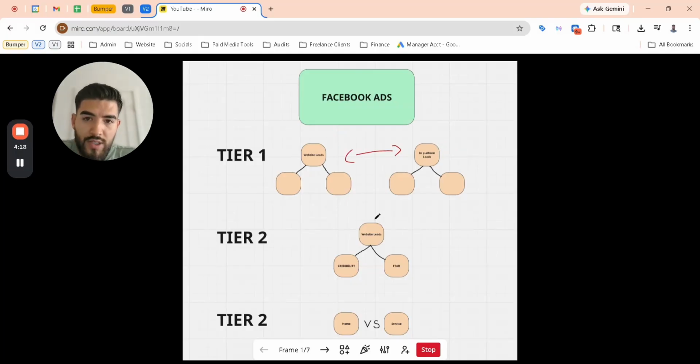So tier 2, let's just say the website leads campaign one, right? You're going to have 1 campaign and you're going to run another series of tests in there. You're going to have 1 campaign and you're going to purely just test the ad angles. What I mean by this is, let's say I have an actual example, but you're going to test different angles. Now that you have the winning campaign type, tier 1 can just say campaign type here. Tier 2 is going to be ad testing. I'm not going to spell all this out. Ad testing right here.